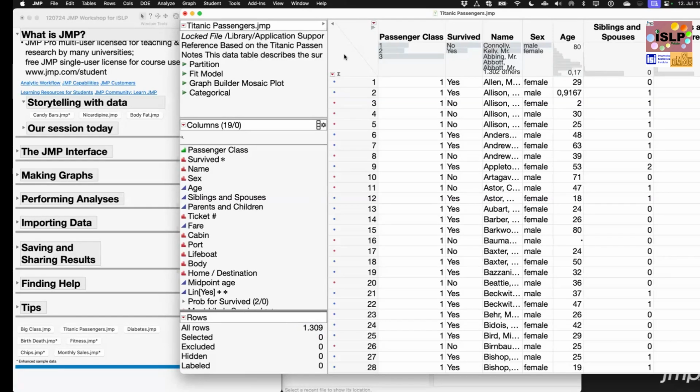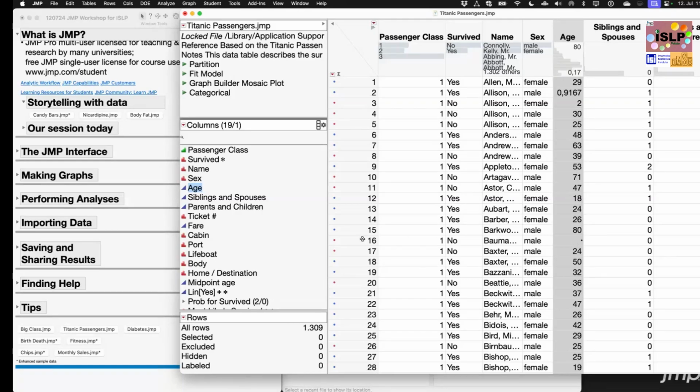What type of information do we have? Age is numeric data, on a continuous scale. And we have this dot we see here. What is the dot telling us? It's a missing value.